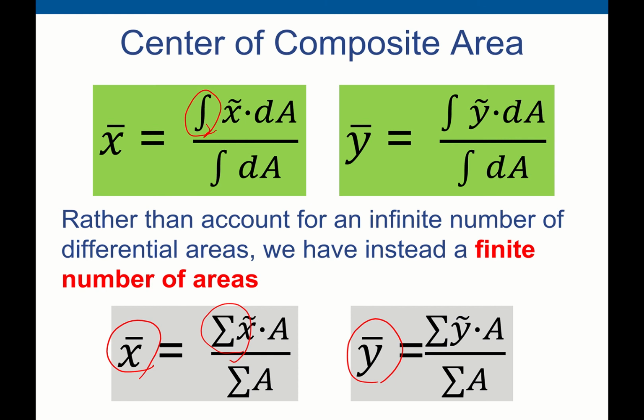If you remember correctly, last class we learned how to find the center of gravity of the whole particle. That is the x bar and y bar. X tilde and y tilde are different. X tilde and y tilde represent the center of gravity of each particle, but x bar and y bar represent the center of the whole particle, the whole composite body.